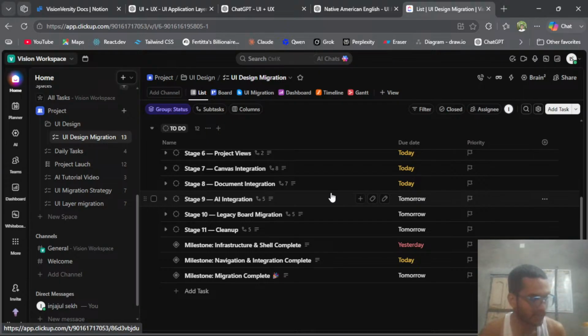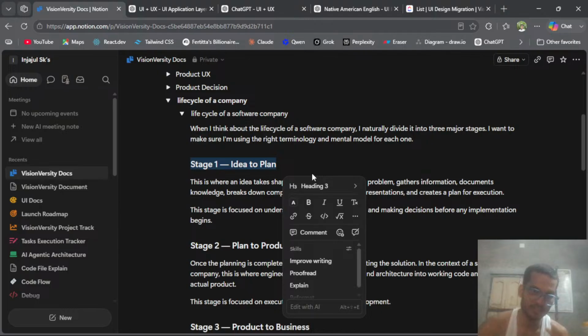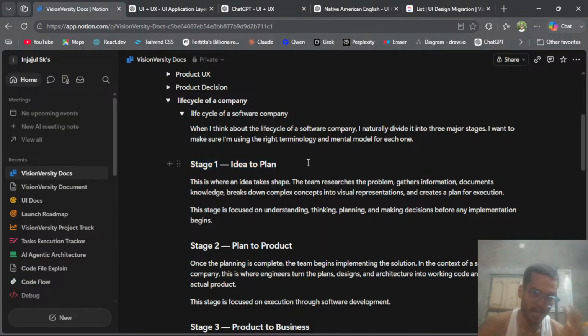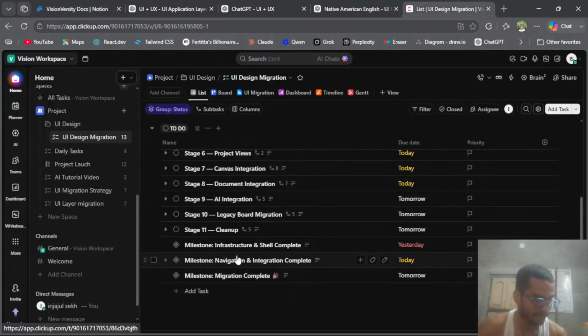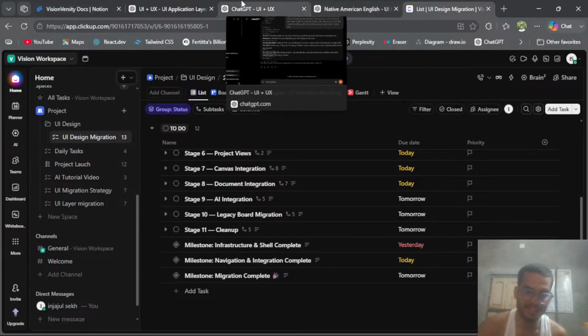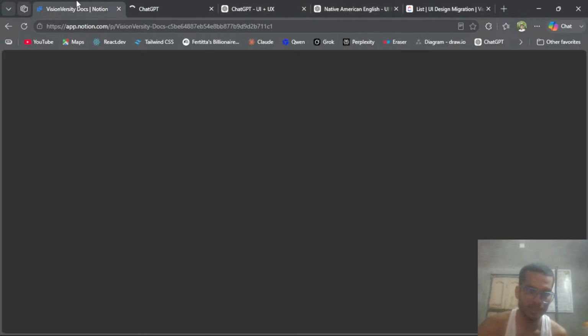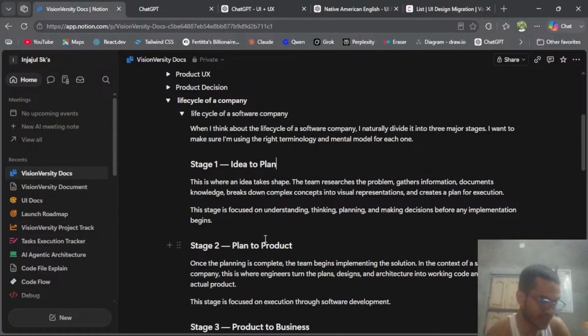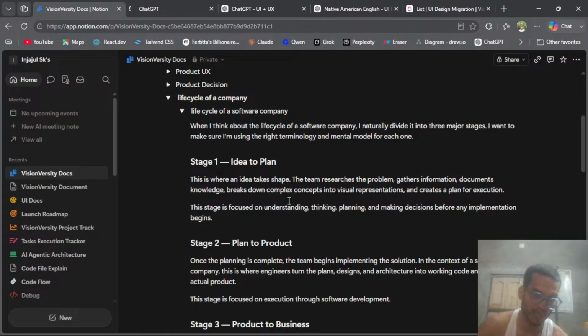Why do you need project management? As I said, if you are building a very complex project, you have to manage your stuff. So that is the first stage, idea to plan, which means you have to convert your words into an idea and then plan it. So that is planning. And at this first stage, we need researching, we need visualizing. So that's why we have Canva, Miro, Notion. They help us. That's called idea to plan.